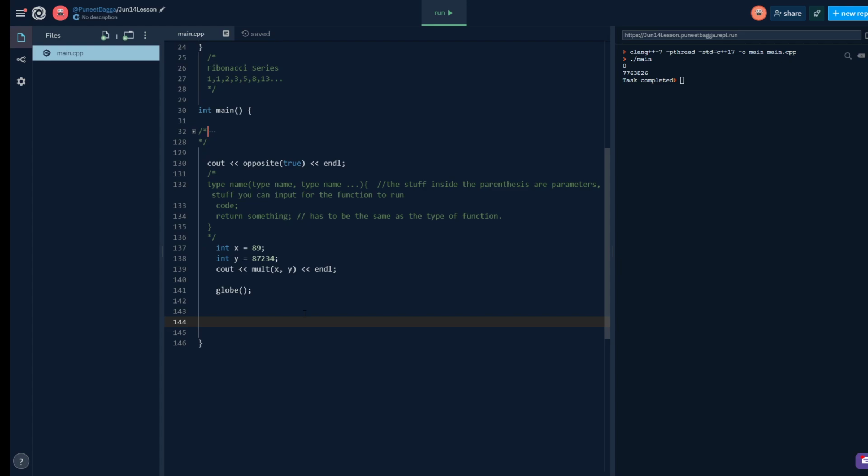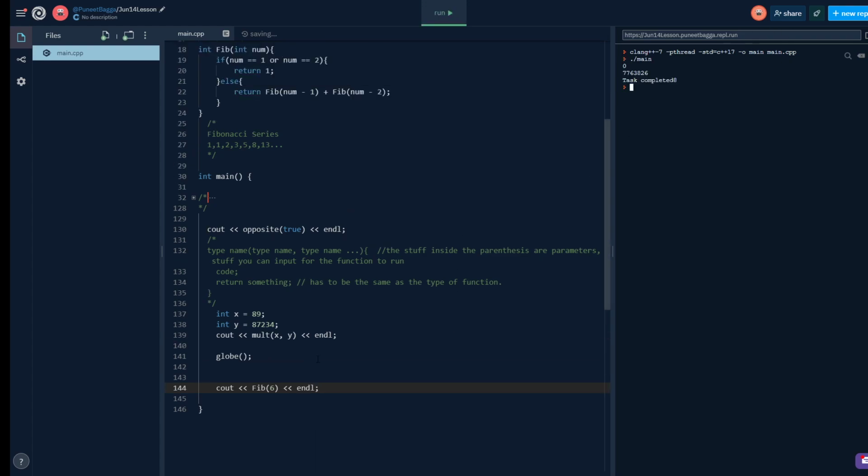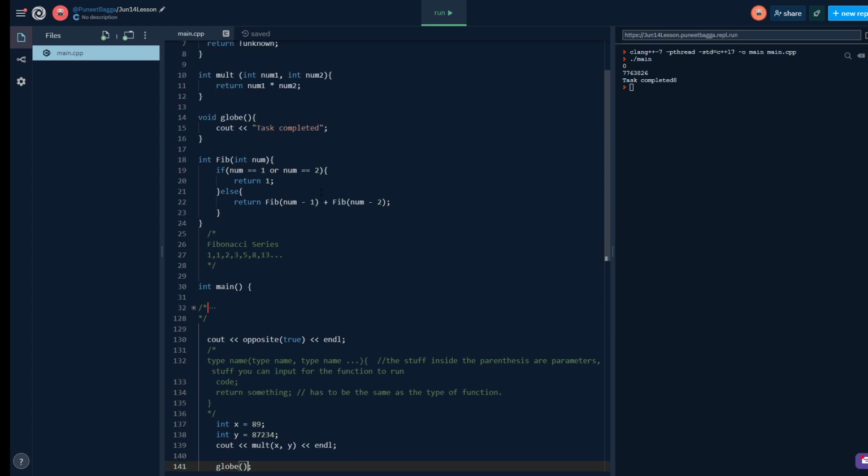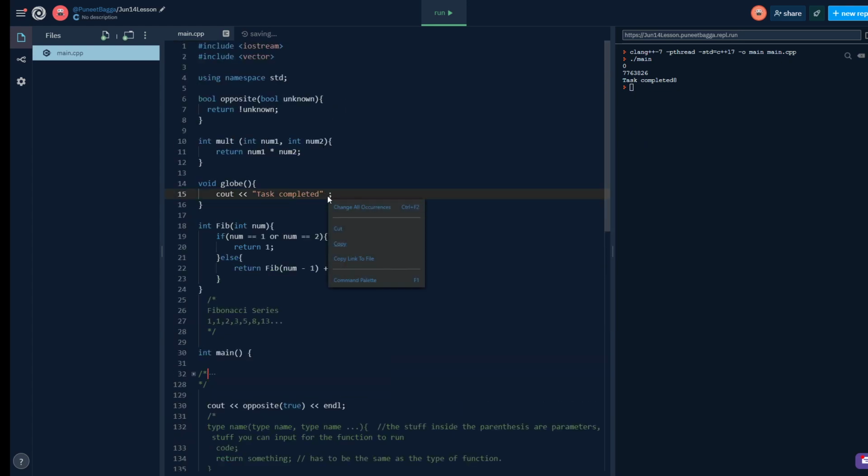So for example, let's say we wanted to get the 6th value. So 1, 2, 3, 4, 5, 6. We should get 8. So you see, fib of 6, you go ahead and run this. Oh, there it is. 8. It seems like I didn't put an end line here, so I just put that to make it easier. If you look at the next line, we'll see that we got a value of 8.